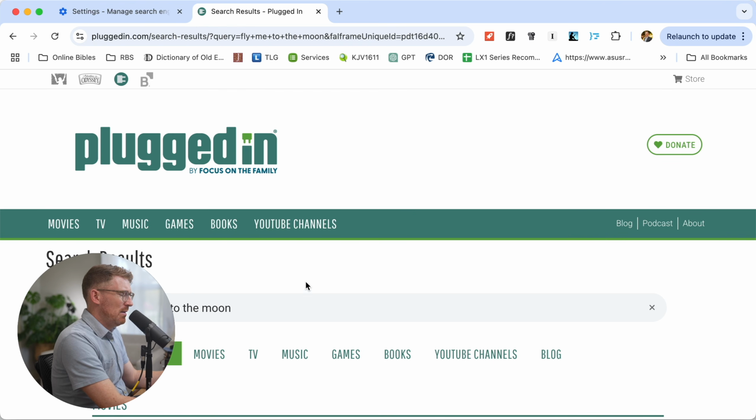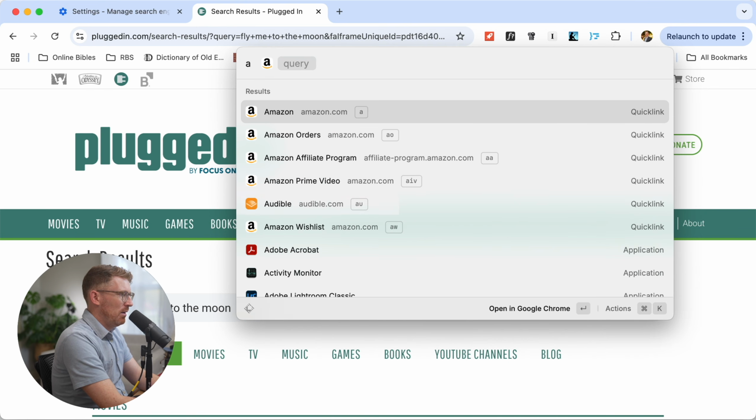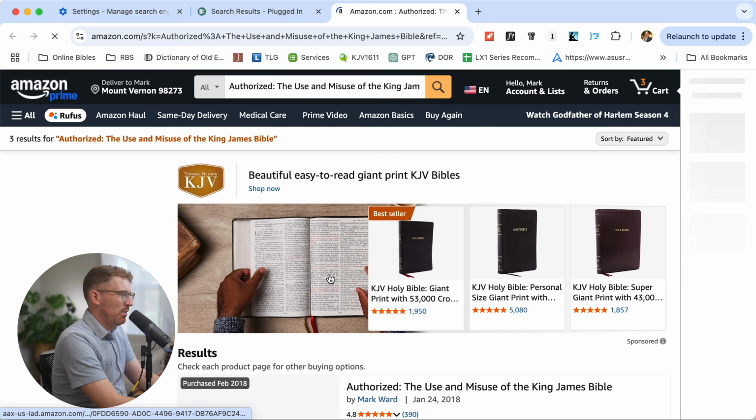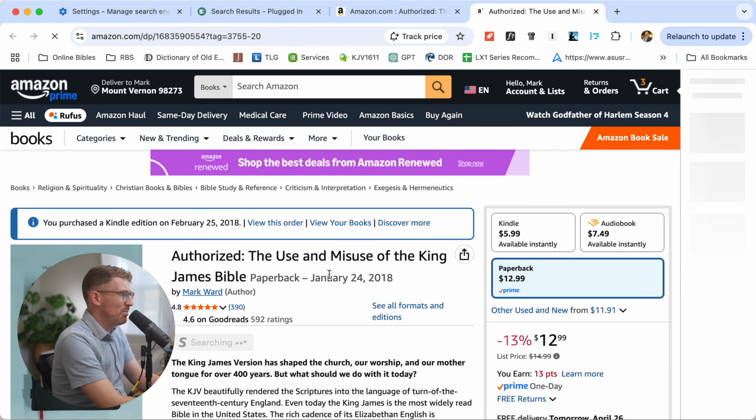I'm not sure. Okay, I promised a little more knowledge about Raycast here. Why would I duplicate functionality in Raycast that I have in Chrome? It's a really simple answer. If I'm just anywhere on my Mac doing who knows what, then Raycast is the fastest way for me to get to an Amazon search. I actually have text replacement set up for a link to my book because I'm constantly giving it out to people. I can get there fast another way through Raycast.